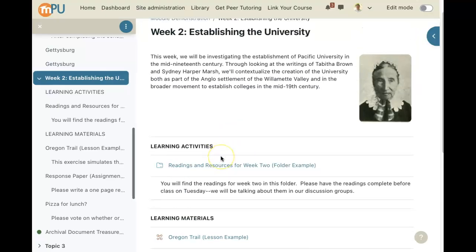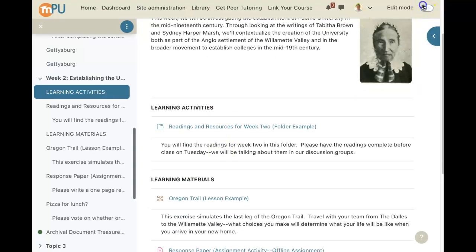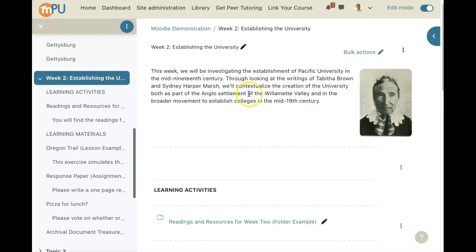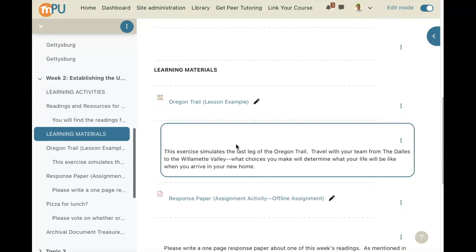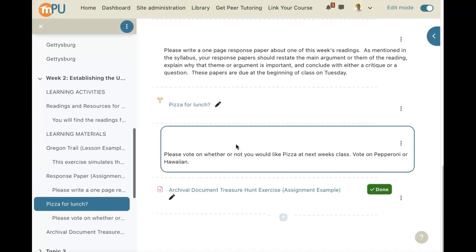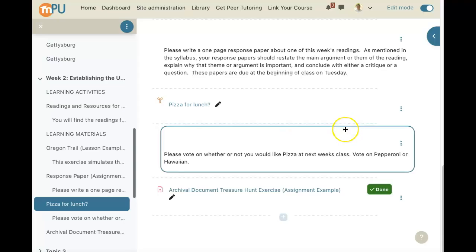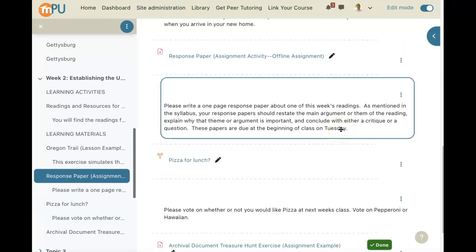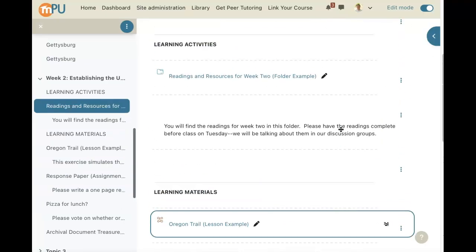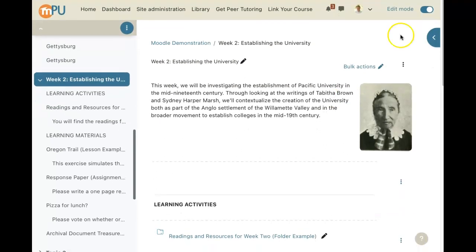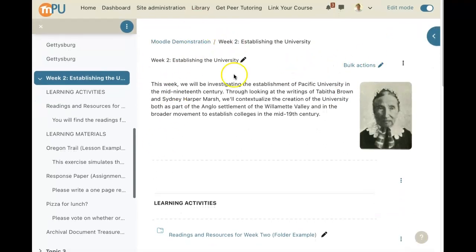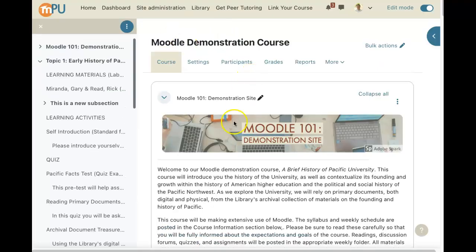So if you're working here and I turn my edit mode on, I just get popped to the top of this section. I don't get popped all the way back up to the course. So if I'm working in here, going back and forth from edit mode into the preview mode, it's much easier for me to work in here and not get knocked back up to the top and just keep my focus. To get back to the big page, we just use our breadcrumb trail and go out here.